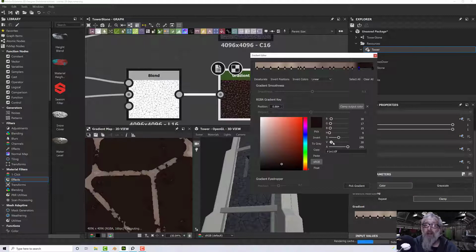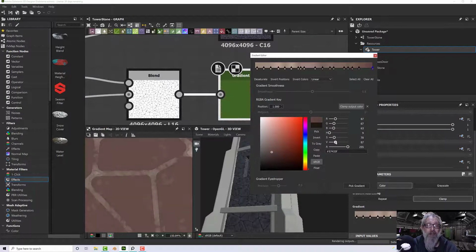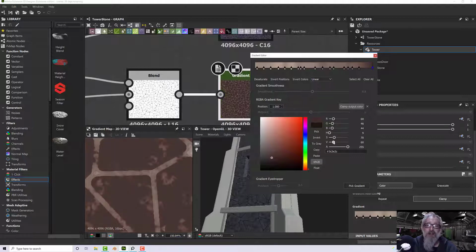We can lighten that up a bit. Maybe take some of the saturation out. And similarly on this one, take some of the saturation out and lighten it up a bit. That seems to be doing more than I expected it to, but there we go. I think that's about right.